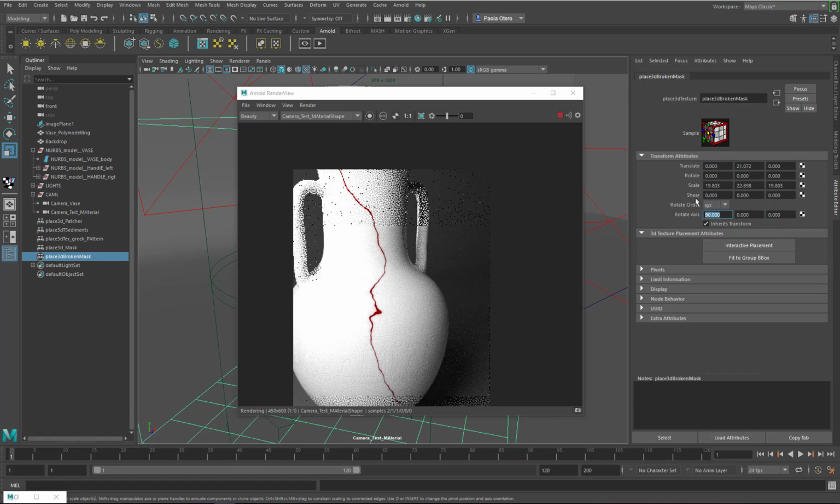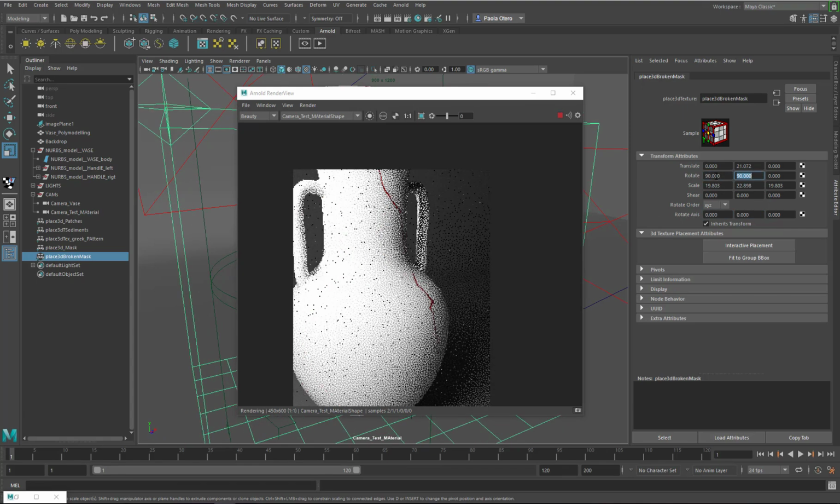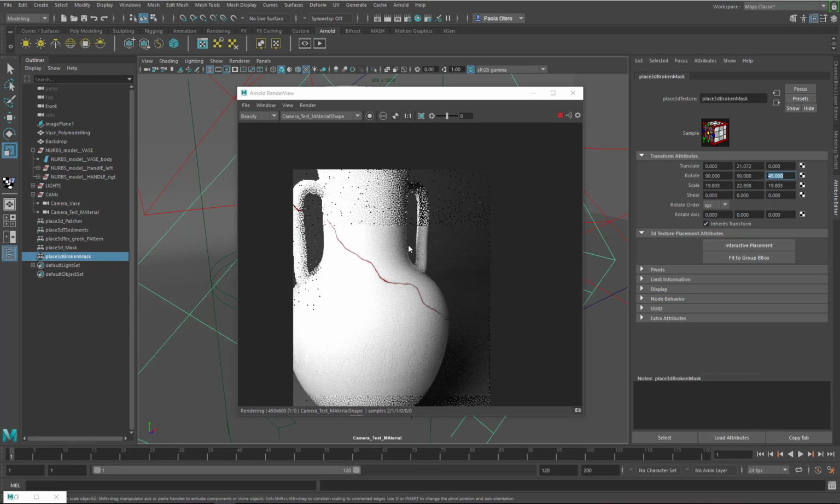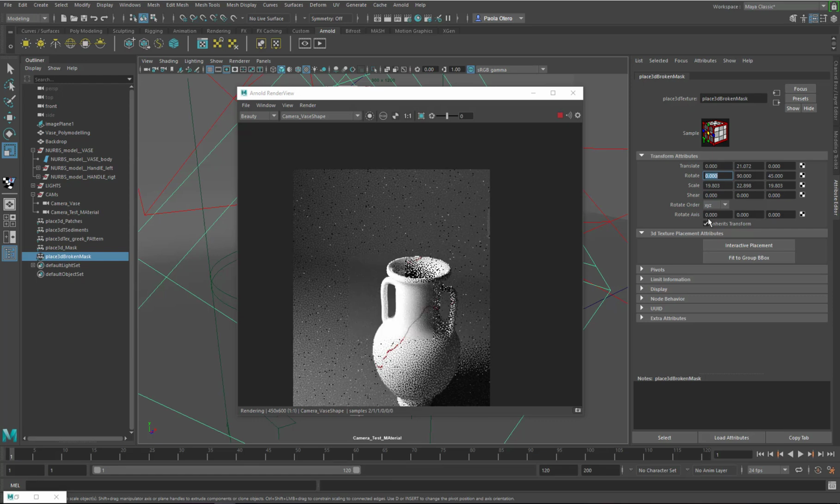I could also just rotate it up here. Okay, that could be. You just test it in a way that you like it, okay? Okay, I like this crack better. So right now the crack is positioned in the right way.